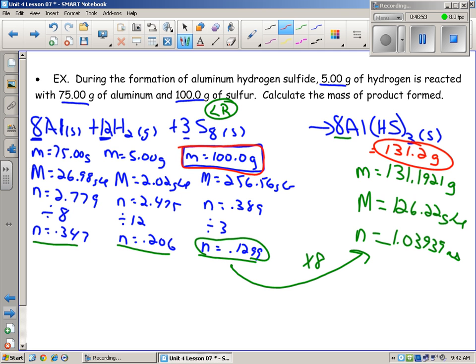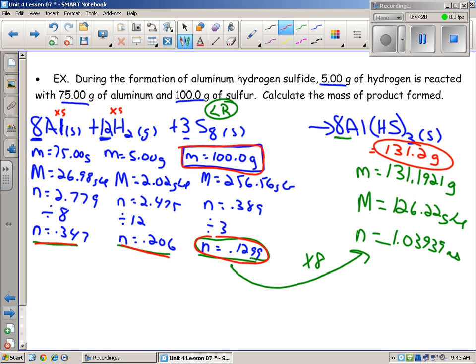And what are these two here? Well, yes, this does turn out to be excess, and so does this. It doesn't really matter anymore because, remember, the limiting reactant determines how much product you can make. Can we figure out how many of the other ones reacted? Sure we can. If 0.1299 reacted here, then we should have had that here and here as well, and we could figure that out based on molar masses. We could figure out the mass of each one that we would have, okay? Is that okay? Any questions?